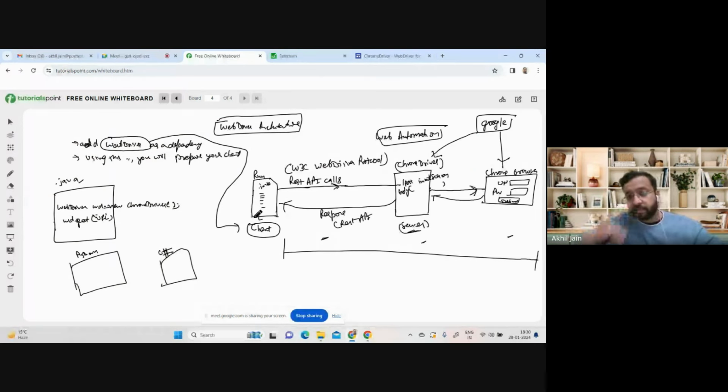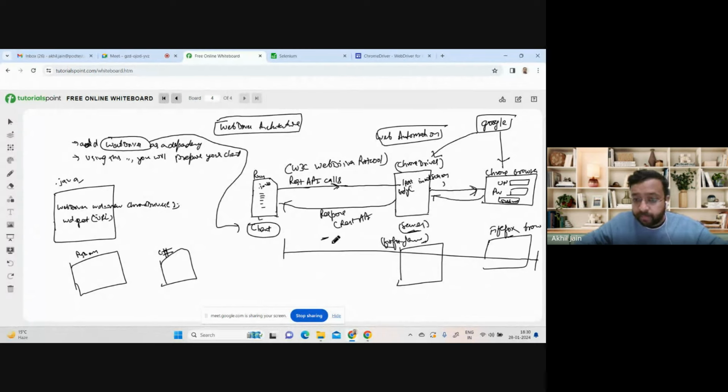Now try to understand how many things are happening here. Let's say you wrote something in Java. The conversion is happening in the form of REST API calls. It is received, Chrome driver accepts this, and then it performs some action. Let's say I don't want to use Chrome, I want to use Firefox. Again, the Firefox team will build a driver for Firefox, and they will provide that driver to us.